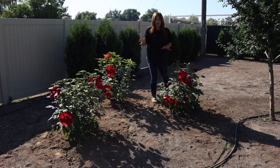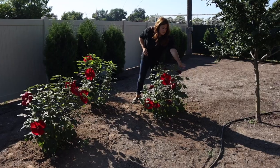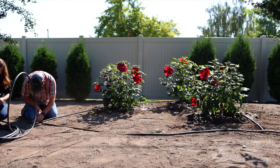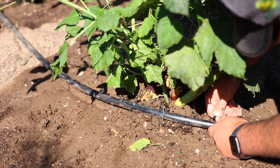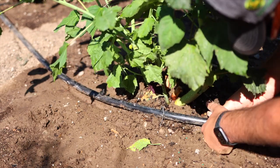In case you're curious as to how we're going to run the drip — we have to go home and get our supplies — we're going to tee off of their current drip tube that's running through here, and we'll just do a nice loop right around the base of each one of these plants, then tee right back in over there, and we'll pop individual emitters in for each one of these plants. That way it's very targeted water and very efficient — we won't be wasting any water in this space.